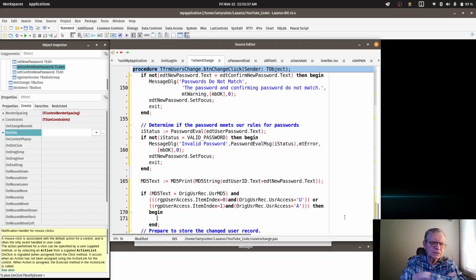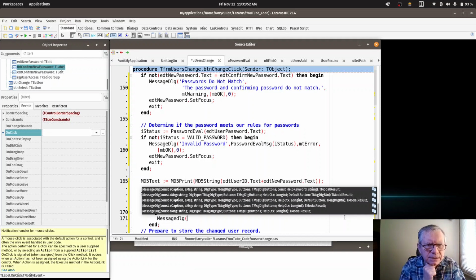And here we're going to have a message dialog. Message dialog will be what? And it's going to say, what's it going to say? It's just going to say no changes made.